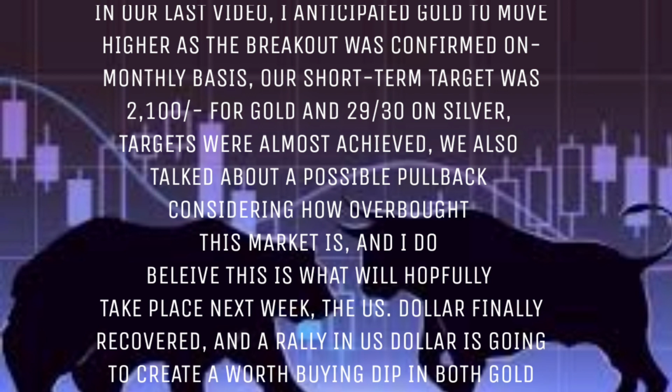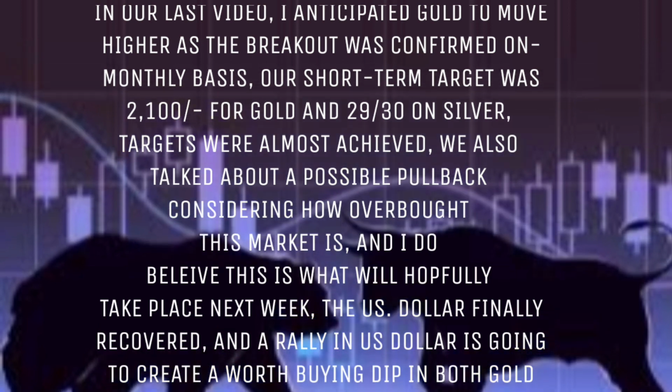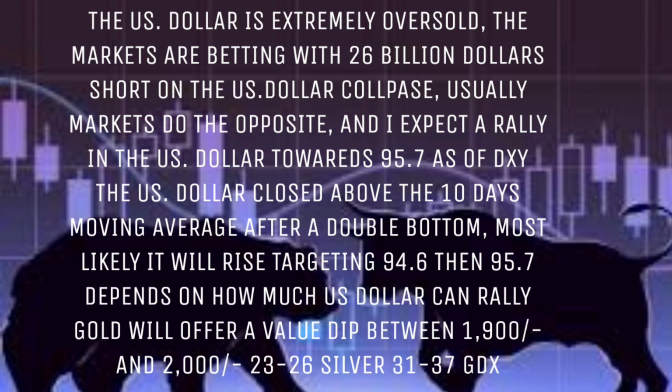We have to pay attention to what is happening on the US dollar. The US dollar is not just any currency. It's a reserve and settlement currency, and the number one currency in the world. So however much we love gold, the US dollar is king. The US dollar is extremely oversold, and according to a letter issued by Morgan Stanley last Friday, they have closed their short positions against the dollar, and they are advising the general community of traders not to position against the US dollar because it's extremely oversold, at levels not seen in the last 40 years.